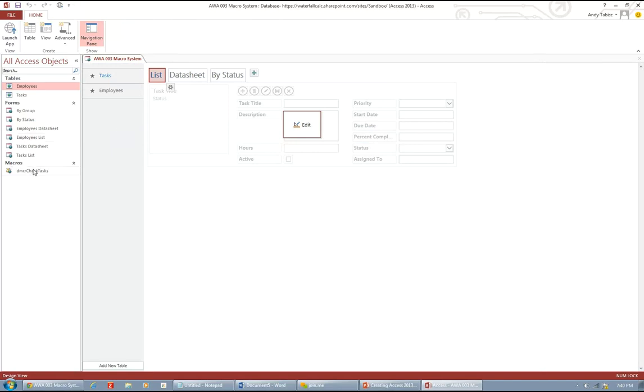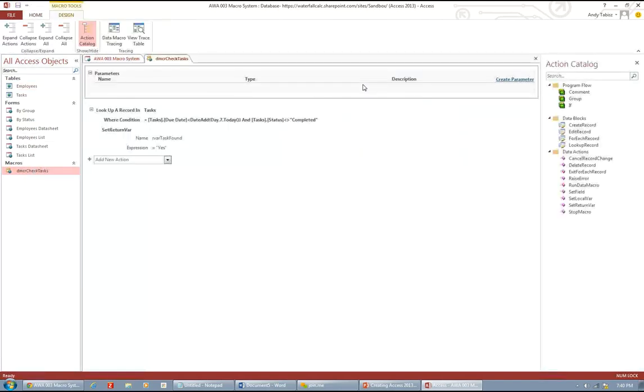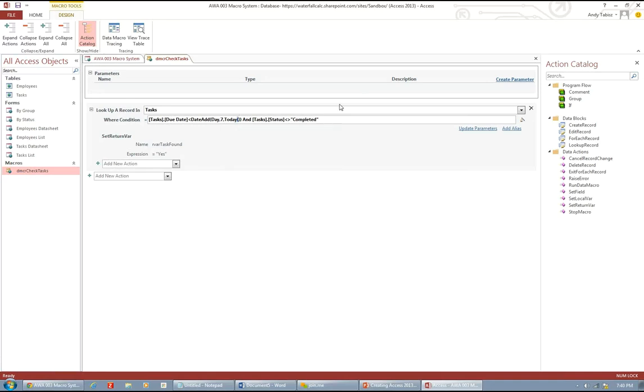I do want to show you something real quick. If you mess something up, and let's say I forget to put in a parentheses, if I click off of that, notice there's a little red exclamation point here. That tells me there's something wrong with this expression. So I will know if I put it in parentheses, it'll tell me that.